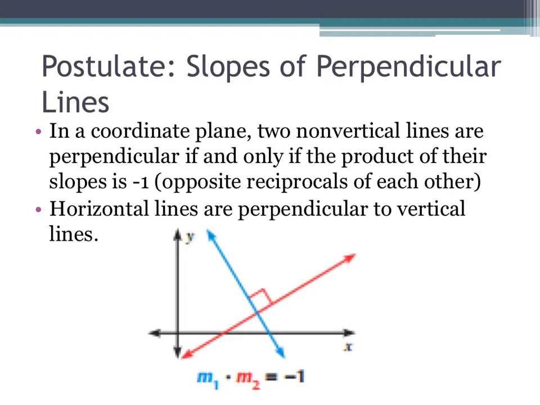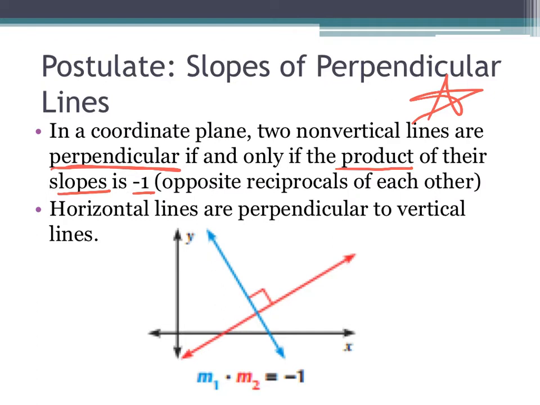The slopes of perpendicular lines. This is the one that people mess up. So I'm putting a star on it there because I'm trying to tell you if there's going to be a mistake made, it's probably going to be made on this one. In a coordinate plane, so when we are graphing these, two non-vertical lines are perpendicular. Now we're not talking about parallel, we're talking about perpendicular, and perpendicular means that these two lines form what? A 90-degree angle. They form a right angle. So they are perpendicular if and only if the product of their slopes is -1. It means if you take the two slopes and you multiply them together, you will get -1.